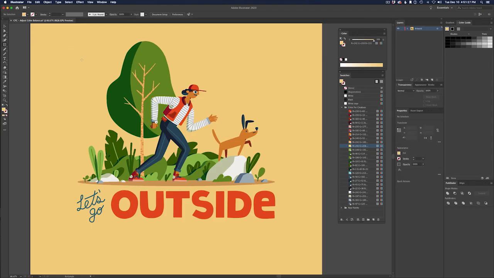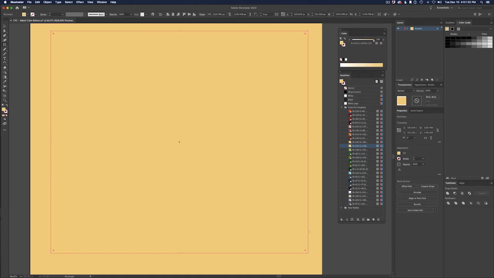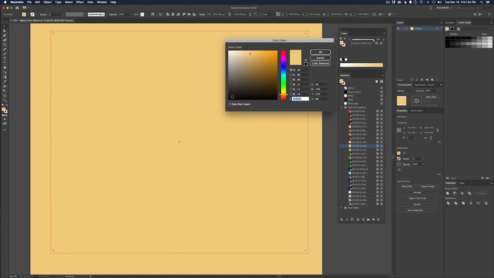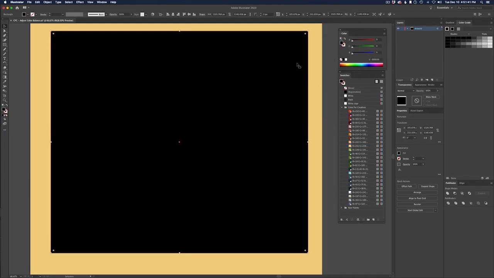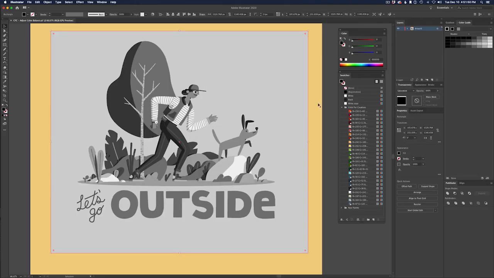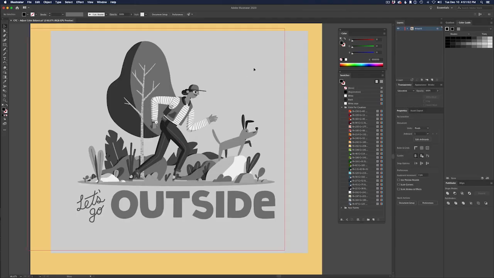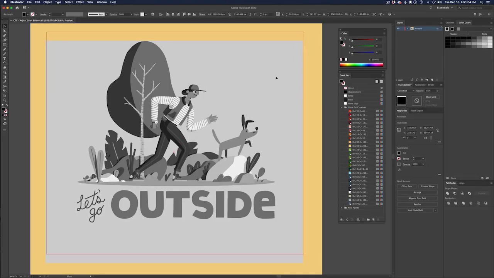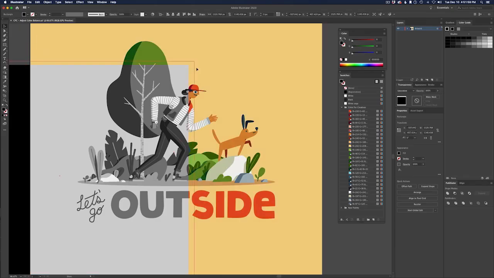And if you're anything like me, you just want to move quick and get through it. So what you can do is just take the rectangle tool, drag a big old rectangle over everything, and then you want to set its color to 100% black. So just zeros all the way down, black, true black. Hit OK, and then you're like, great, now what? Well, if you go over to the transparency tab and change its blending mode from normal to saturation, look at that. Now you have a cool little kind of adjustment layer over the whole thing. So you can really see what's going on and move it away and be like, okay.